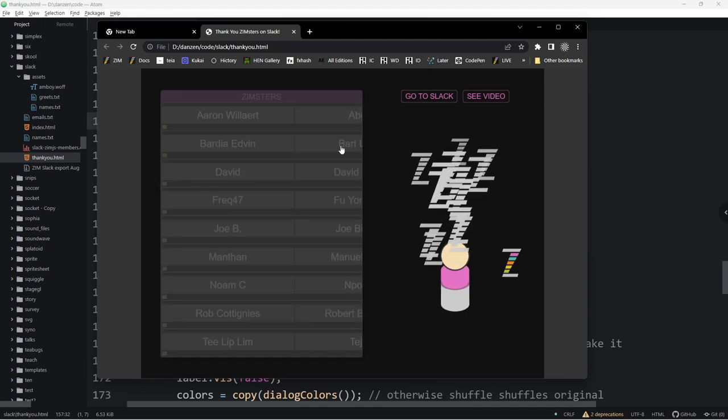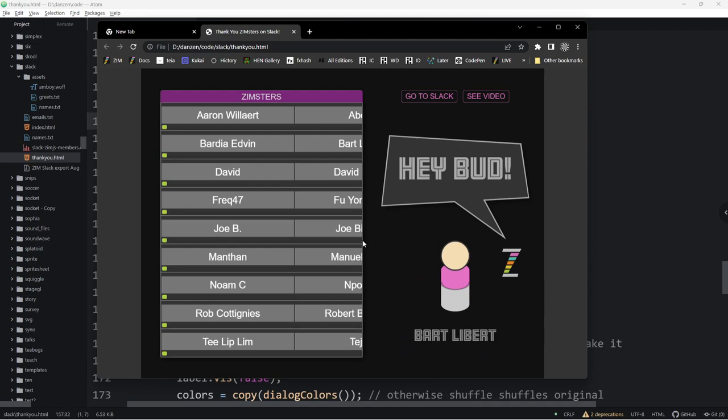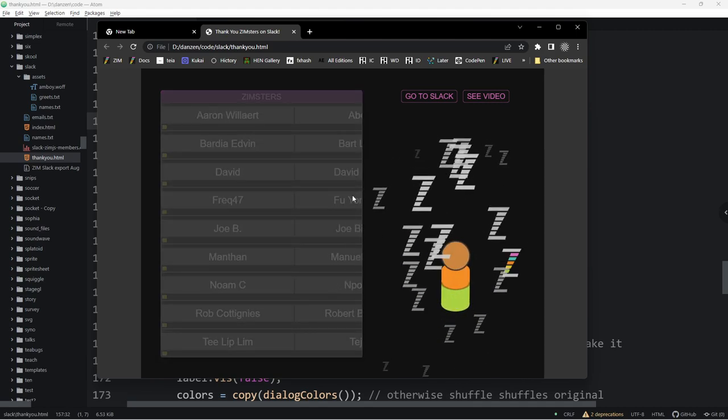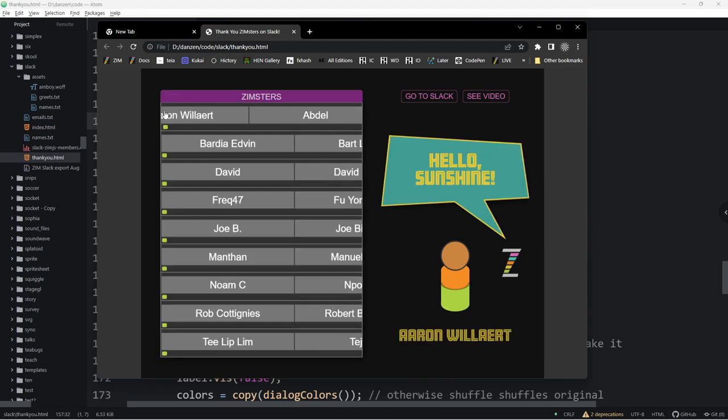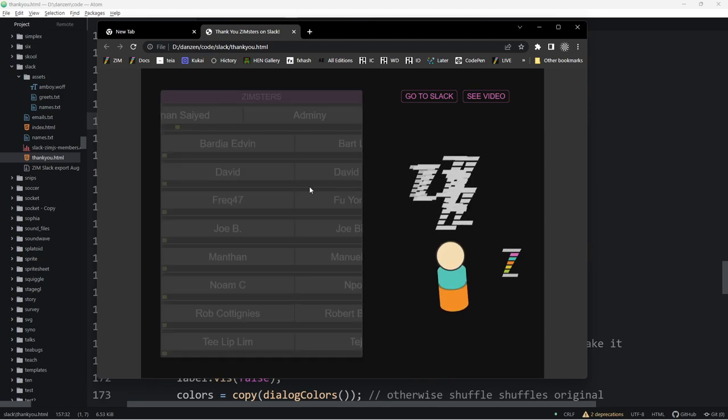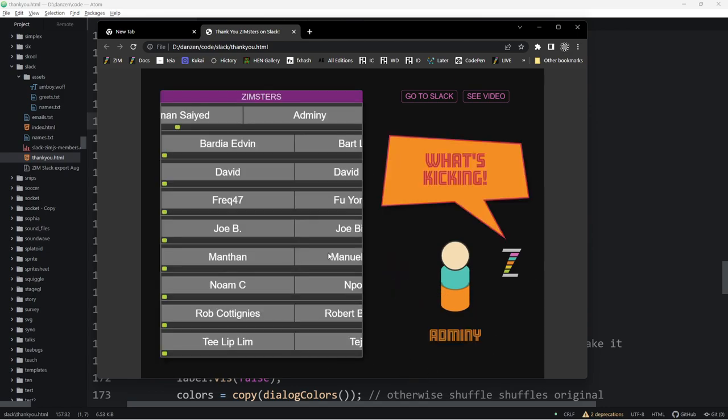I think it was green and purple. I don't know. My memory is sort of saying I thought I just said pink and purple. So there it is. Gray and gray. Aaron, what have we got for you? Yellow and blue. Who else have we got? Admini, who have we got there? Orange. And so it keeps on picking two different colors.